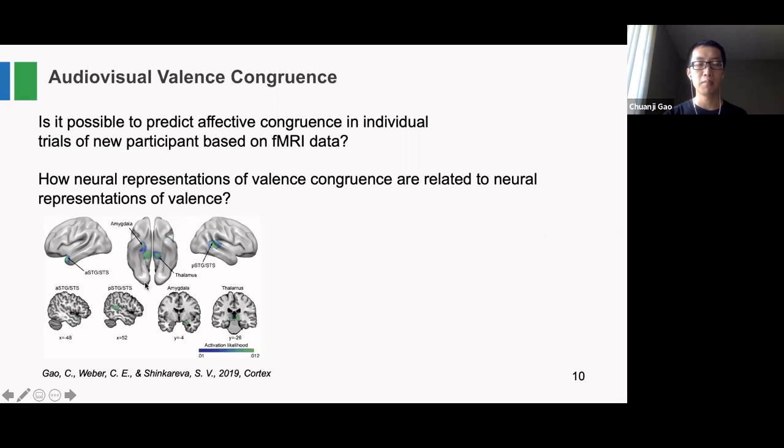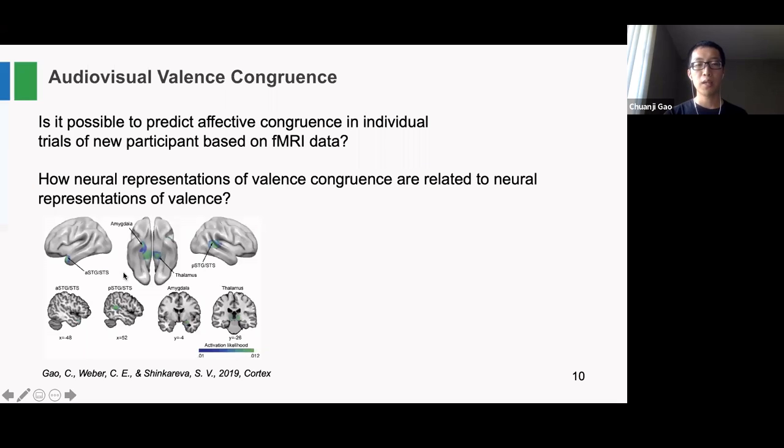Because here is a meta-analysis result that summarizes all the previous studies involved in audiovisual affective processing. These studies mostly use the interaction contrast, which can identify the audiovisual affective combination brain regions. The brain regions responsible for integrating visual and auditory affective signals are basically posterior superior temporal, thalamus, amygdala. As you can see, these brain regions are very similar to the emotion brain regions, right? So it's difficult to tell whether the brain regions are specifically responsible for valence processing per se, or for integrating the visual and auditory information.